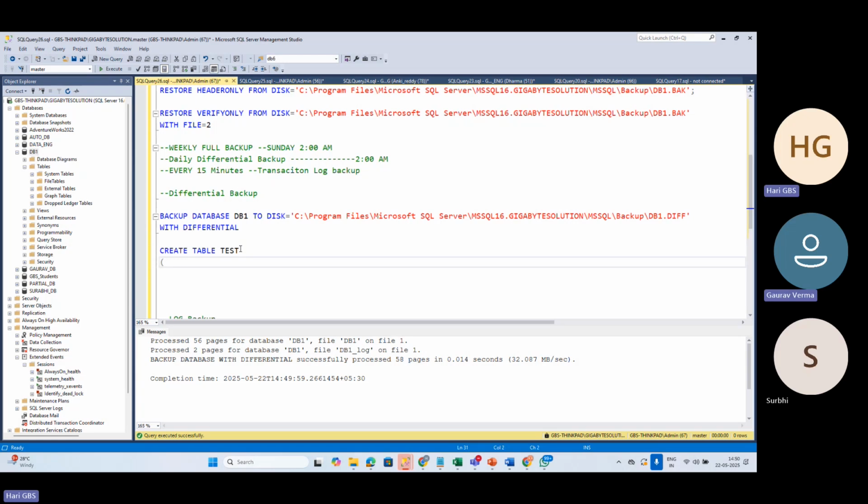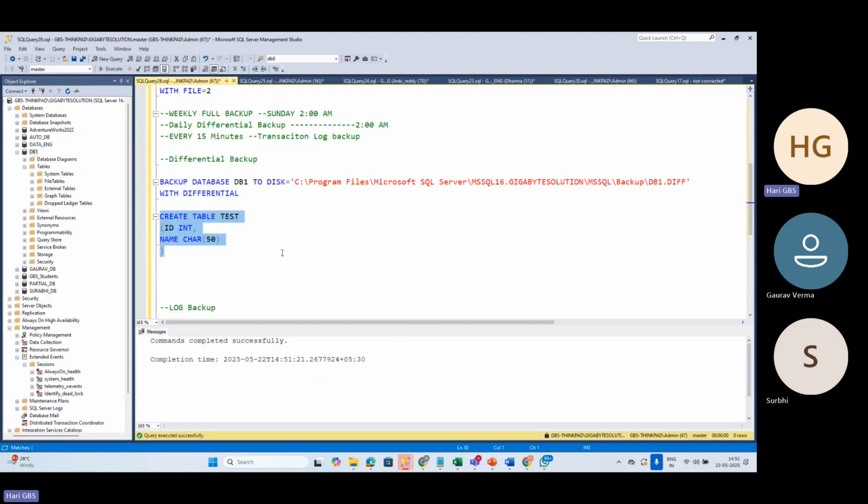The first column is ID, with data type integer; I want to store numbers in the ID column. The next column is name, where I want to store characters, maximum 50 characters. That's it. This is the create table statement.